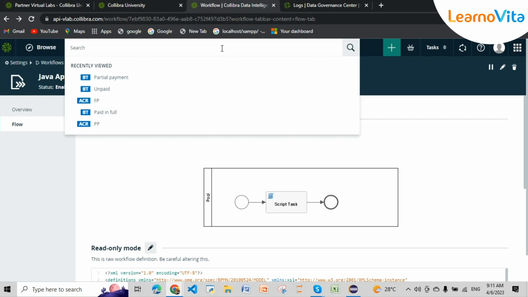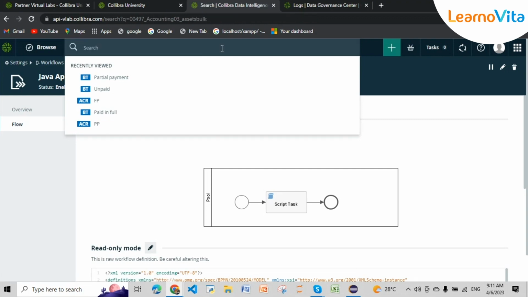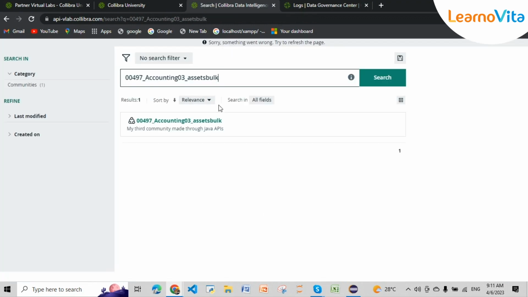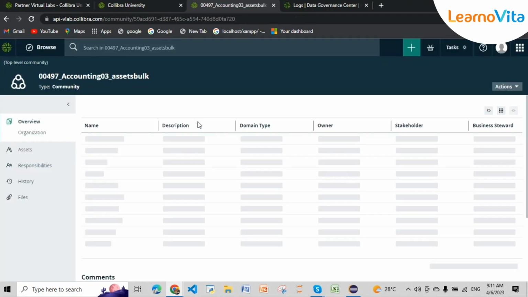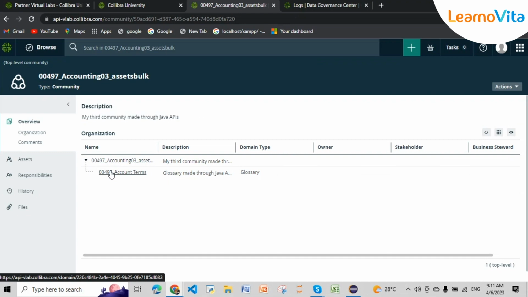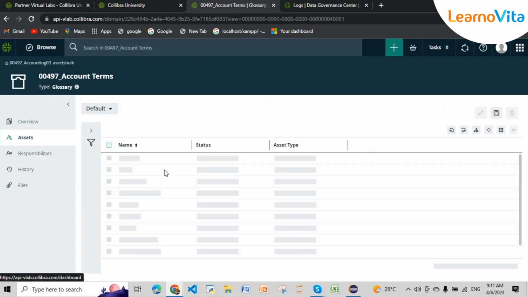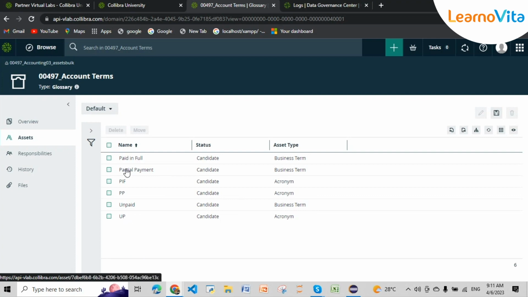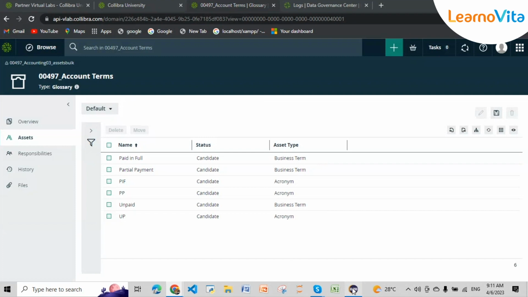Upload started. Research that. Yeah, it is created successfully. And inside my committees, I have created this glossary domain. And inside this domain, I have created these 3 business terms and 3 acronyms as we saw in the script. Okay, so this is successfully created now. So yeah, let's move on to the next one.